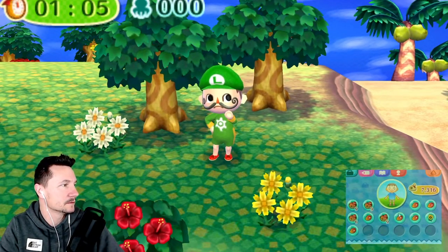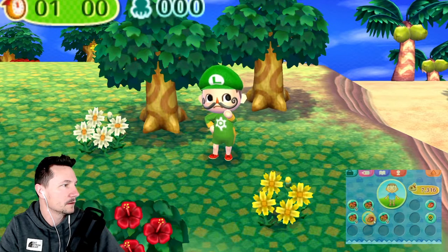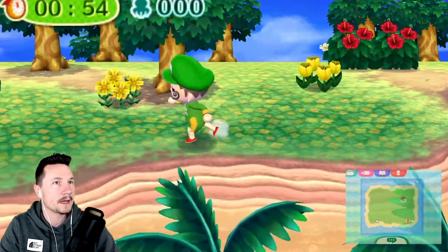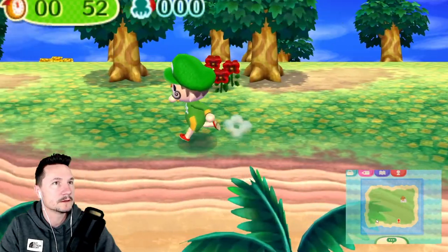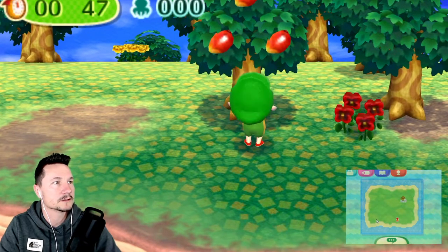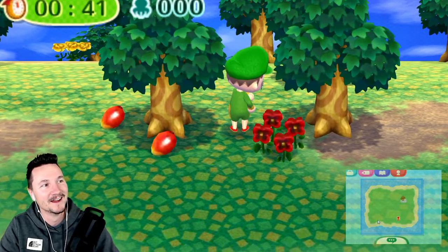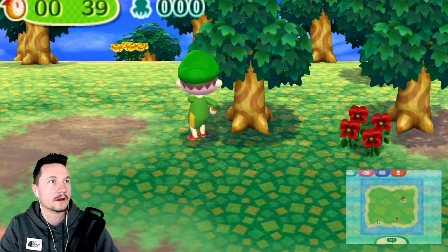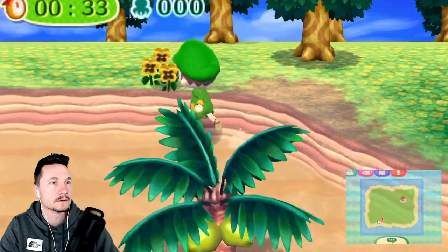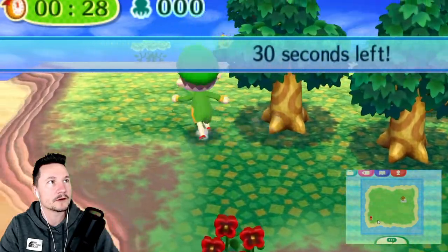Okay, let's stack these. 7, 8, 9. 1, 2, 3. Cool. Okay, can we get some more? Can we get some more mangoes? Will you quit it? Just shake the tree. There we go. Okay, maybe we can get one more. Sorry, flowers. I think I took every single mango this island has to offer.